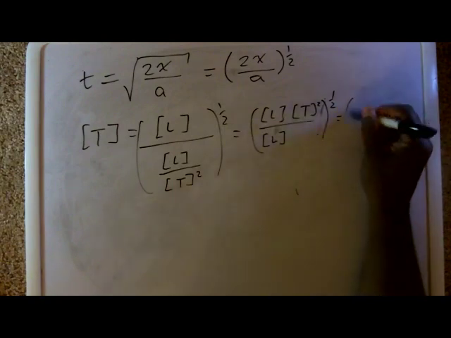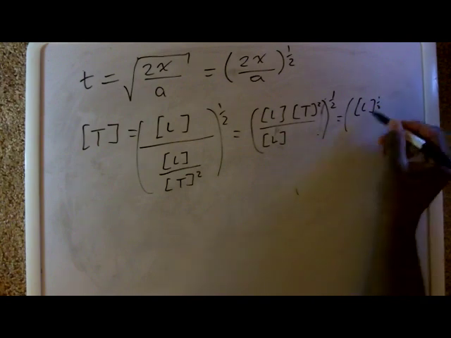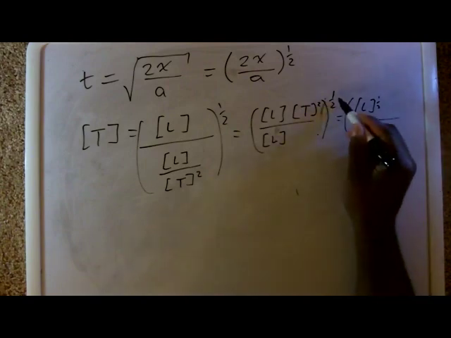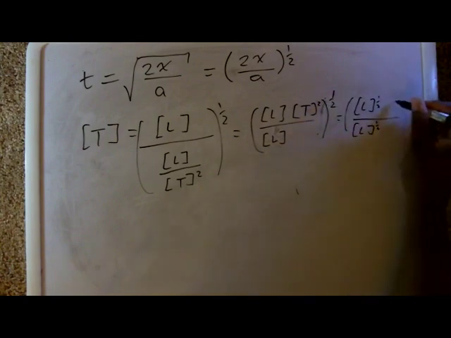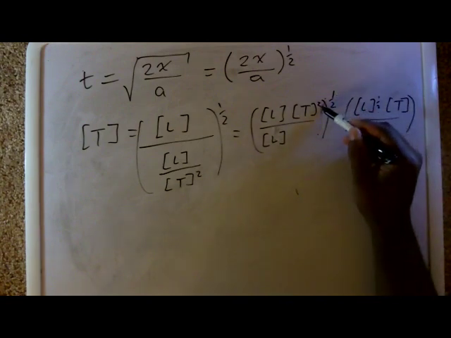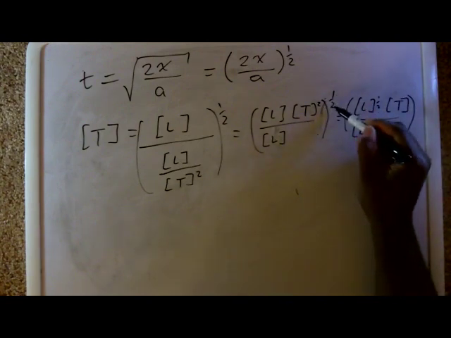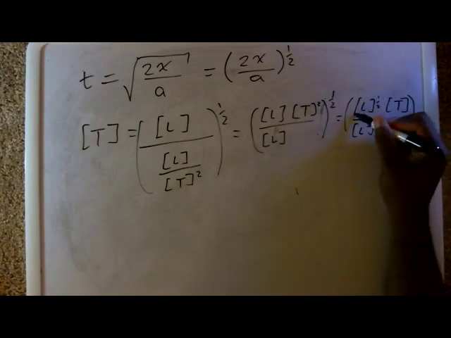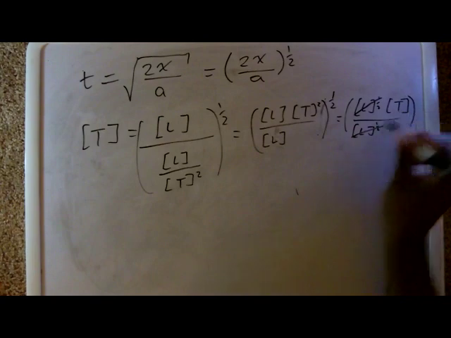And it'll be l to the one-half power. And on the bottom will be l to the one-half power. And there's already two here, so if you distribute that in, this two will be two over two, so it'll be one, so that would just be t. Do you understand? So if I distribute that in, it'll be two over two. And two over two is equal to one, so it'll just be t. These l to the half powers cancel out, so you're left with t.